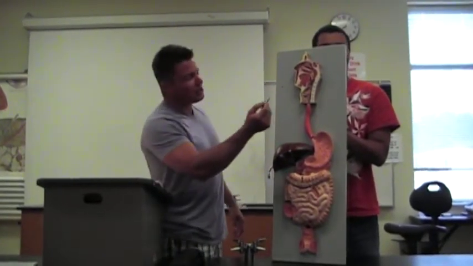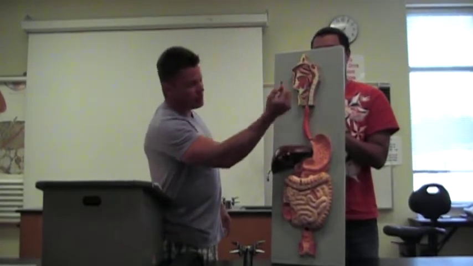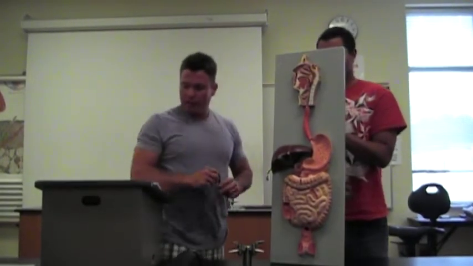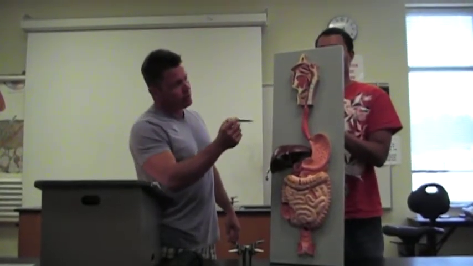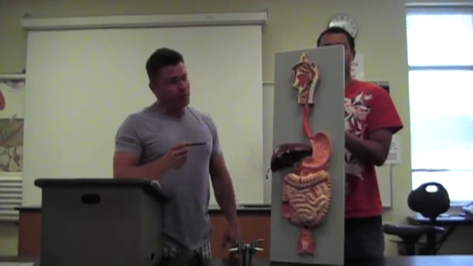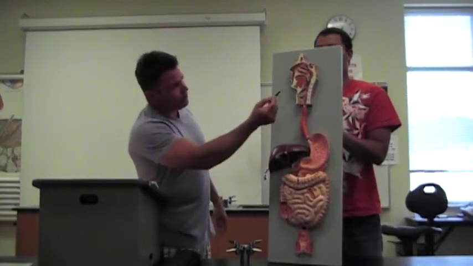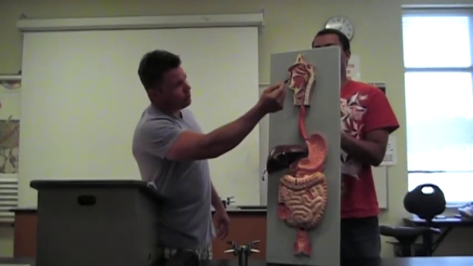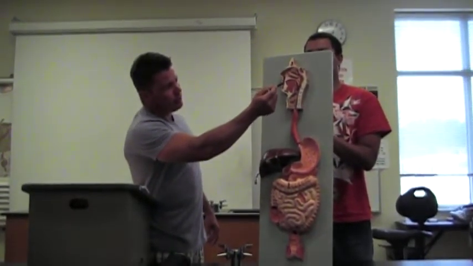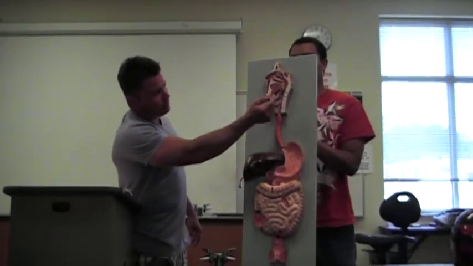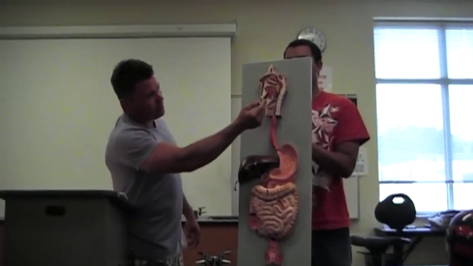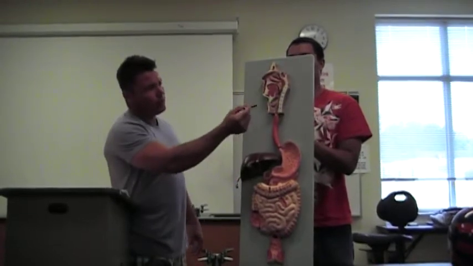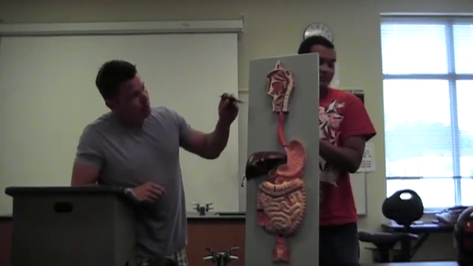Okay, the digestive system consists of an alimentary canal, which begins in the mouth and ends in the anus. It has several accessory organs that secrete substances used for digestion. The mouth consists of the teeth, which are used for chewing and mixing of food. You have the hard palate, the soft palate, the uvula, and the tongue, which is connected to the hyoid bone. The tongue is used for mixing food and pushing food towards the pharynx for swallowing.